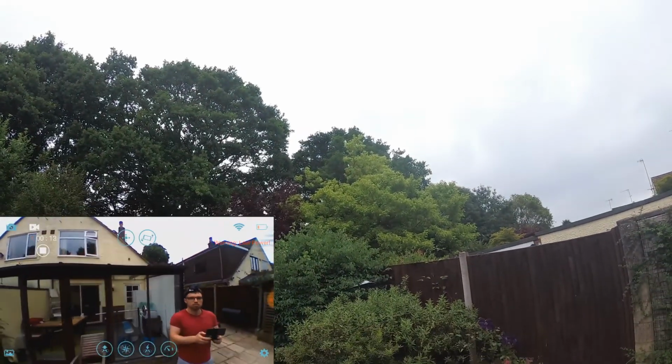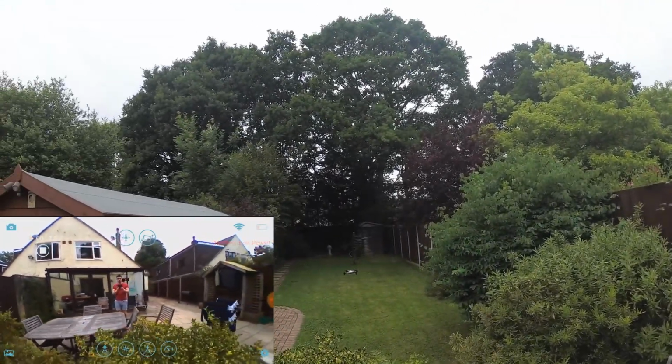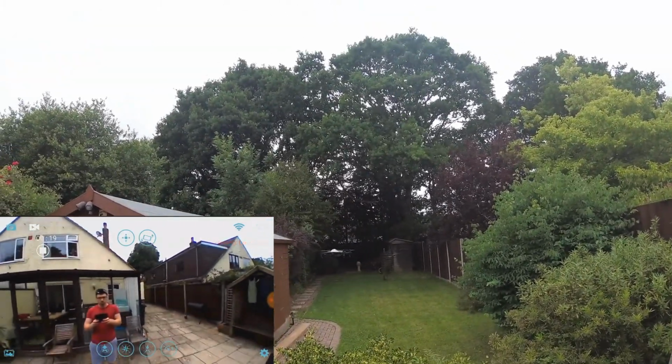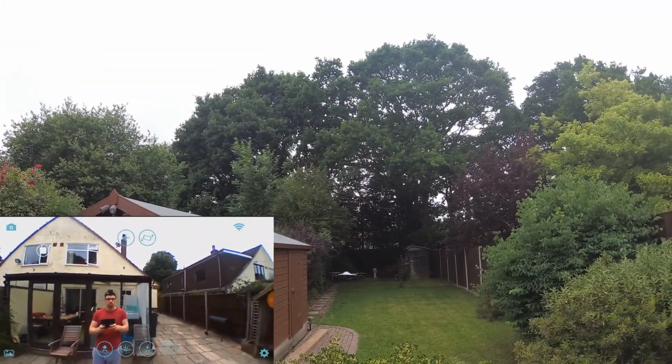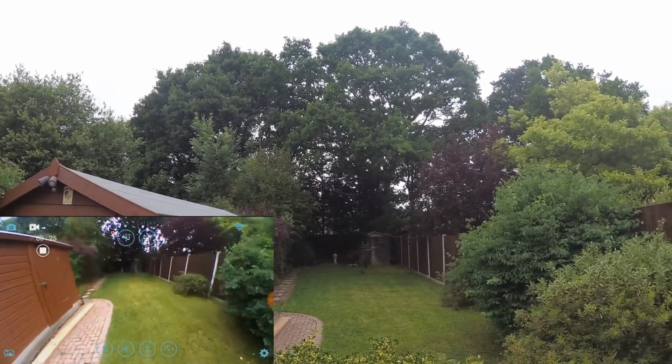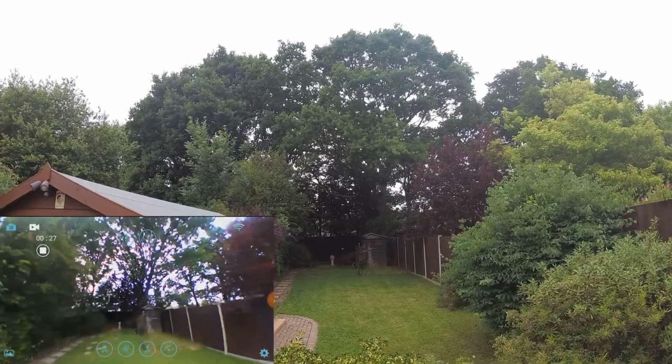You'll see in the top right of the app it's stating we have low battery already. This is obviously wrong, so that wasn't working properly on my drone. As soon as I took off the drone, it did not hold its position and I couldn't find any settings for this drone's so-called optical flow positioning, so obviously it doesn't have it.